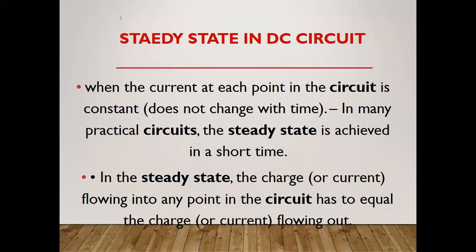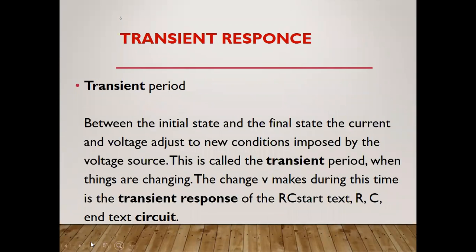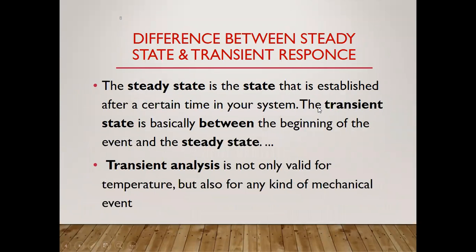So in the steady state you can say the charges or the current which is flowing through any part or any point in the circuitry should be equal to the current which is flowing through that circuitry. So in short, you can say current should not change with respect to the time period. Now the question arises, as we mentioned in the chapter, that it is the steady state as well as the transient response.